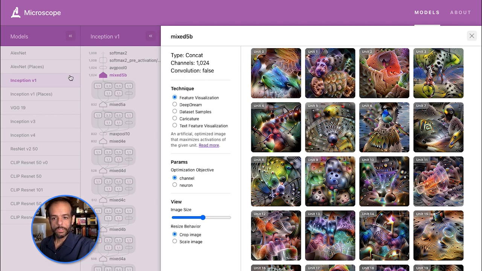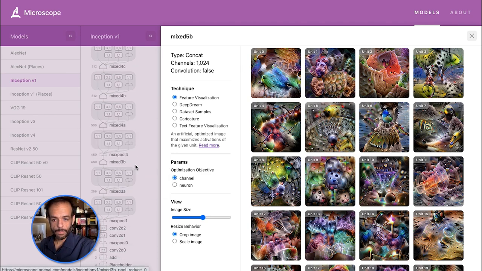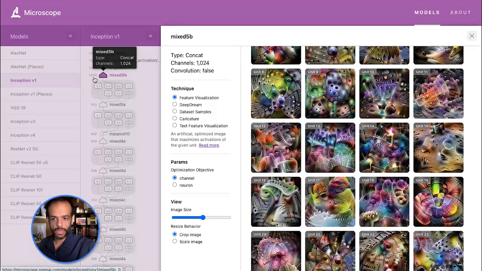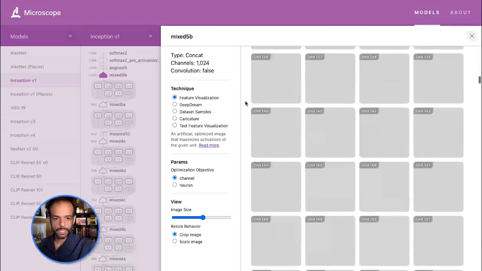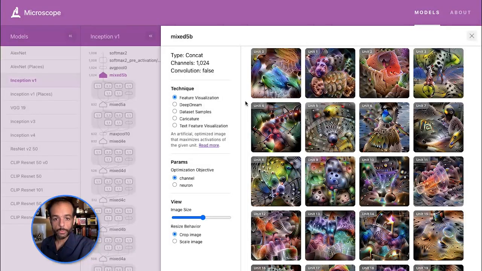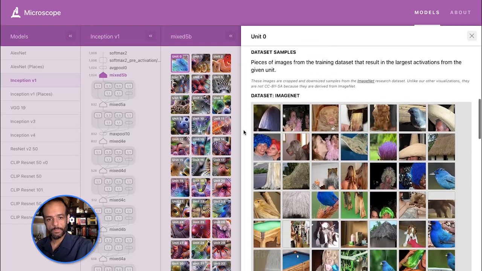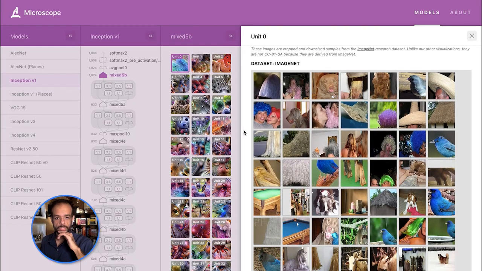But for now, you need to know that we clicked a layer. So this is the map of the model. It moved here. And we clicked on the last layer, and it showed us a grid of units. This one has 1,024. These are channels or units. Let's call them neurons. So we can click on one of them. And then this is a sort of explanation tool. And here you have the dataset examples. So the idea here is that neuron number 0 in this layer is activated the highest with these images. So it tends to favor these bright colors, for example.